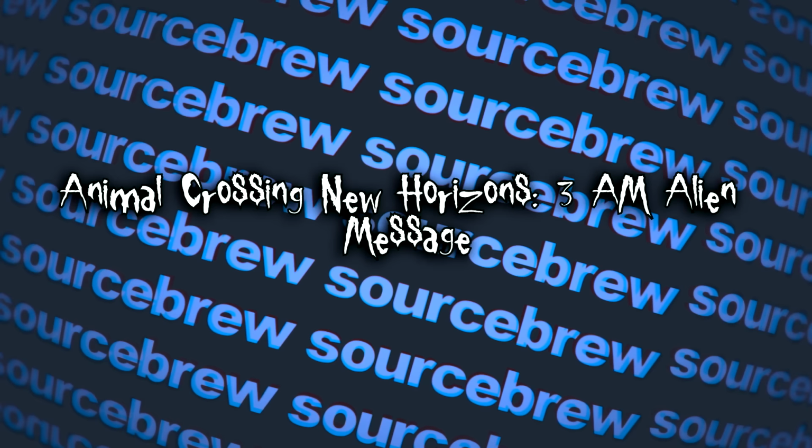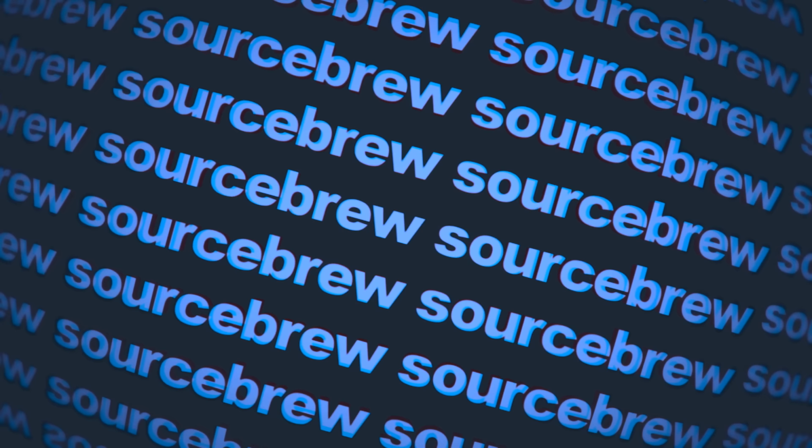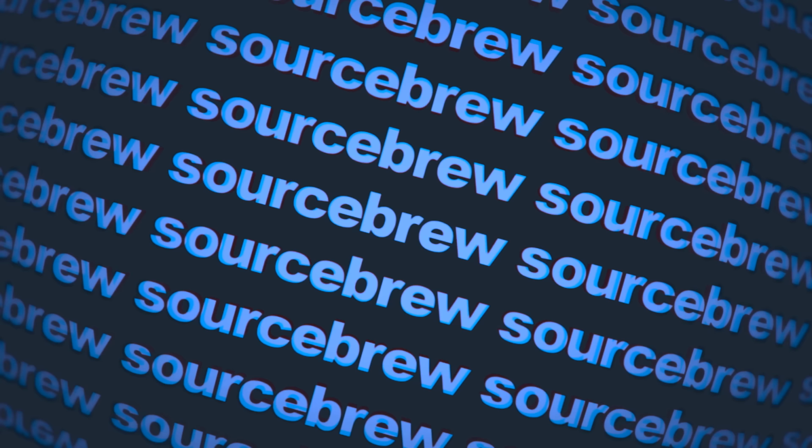Animal Crossing New Horizons, 3 AM Alien Message. If you stay up until 3:33 AM on a Saturday night with the TV on in Animal Crossing New Horizons, you should just be seeing static, before being met with an alien message which is basically impossible to understand.